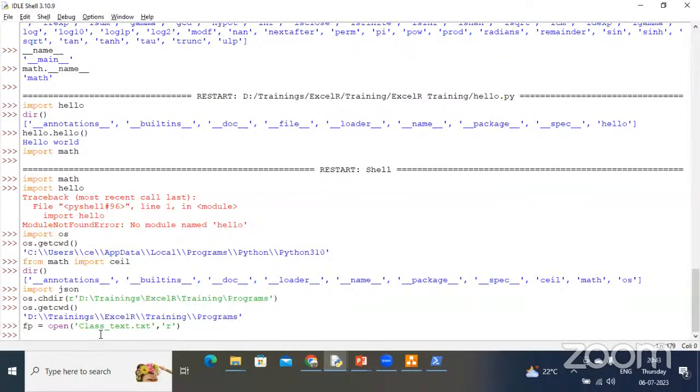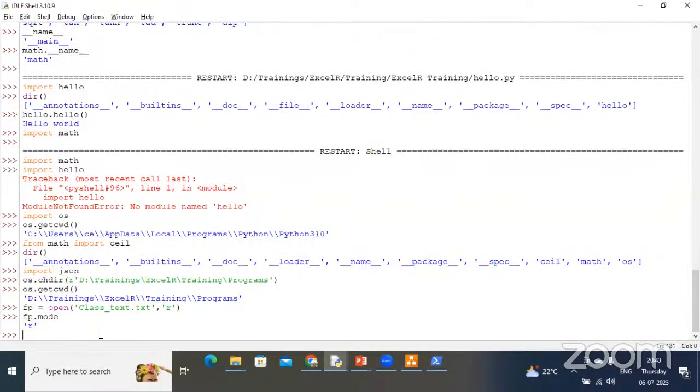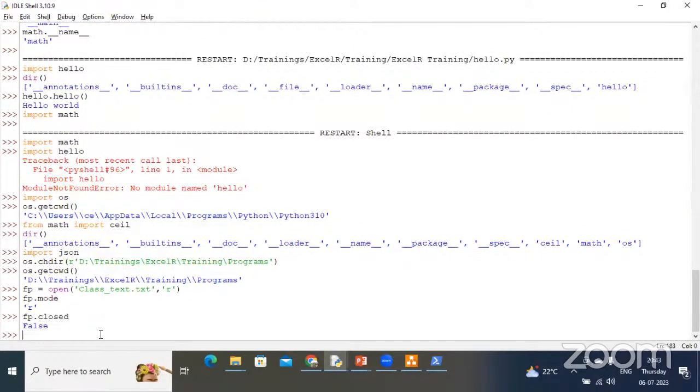Now, how is the file open? Mode, closed. So these are two flags. The fp.mode tells you in what mode you have opened this particular file. And closed is a flag which tells you whether the file is open or closed.